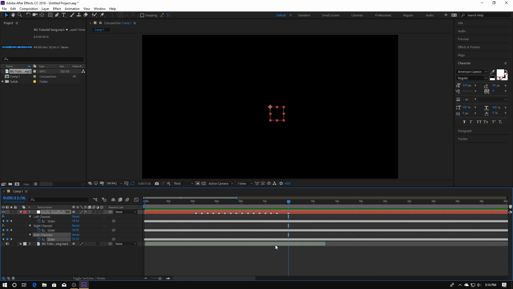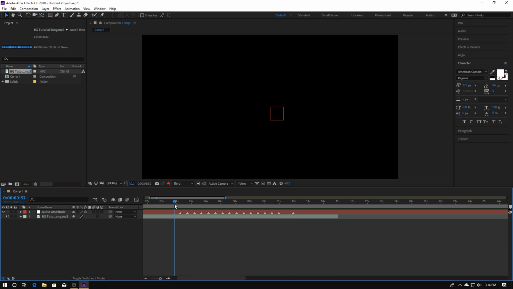Alright guys, so we have finished the keyframes, or the markers I should say, and we're just going to minimize that. And this next part, we're going to select the song, and then using J and K you can click them to move to the next marker. With the song selected, you're going to go through hitting K and the star symbol to add those markers to the song, and then we can delete that.